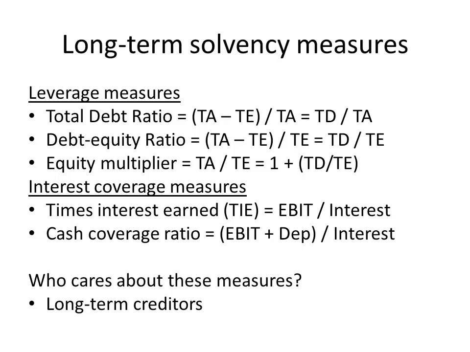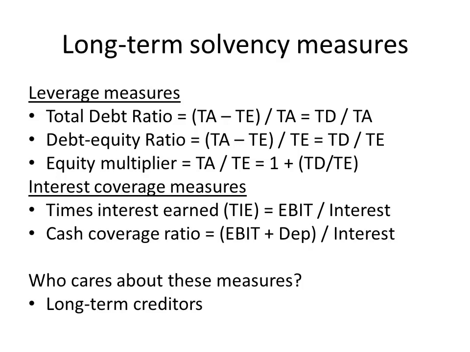So let's think about a firm that has a total debt ratio of 0.5. That means that 50% of the assets are funded with debt. That same firm would have a debt to equity ratio of 1. So how did I know that the debt to equity ratio would have to be 1? Well, the firm's capital structure is composed of debt and equity. If 50% of the capital structure is debt, by definition, 50% has to be equity. So 0.5 divided by 0.5 is going to be equal to 1.